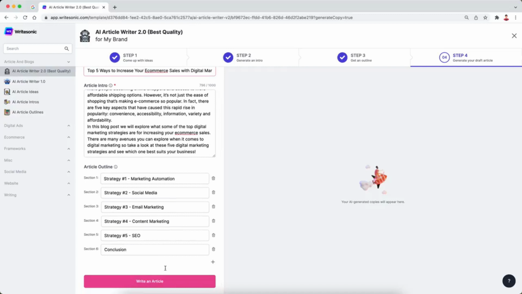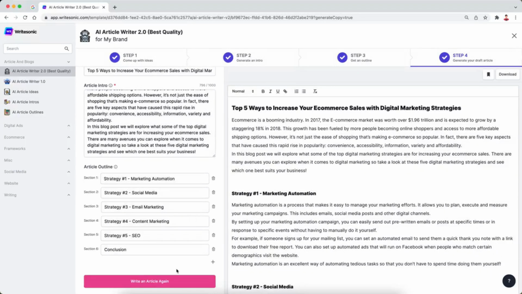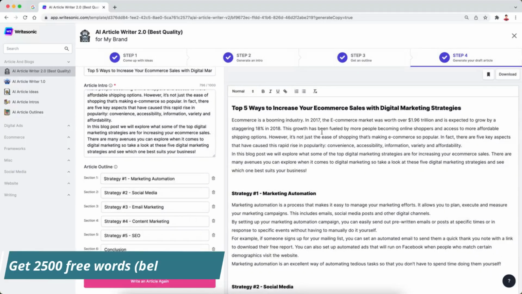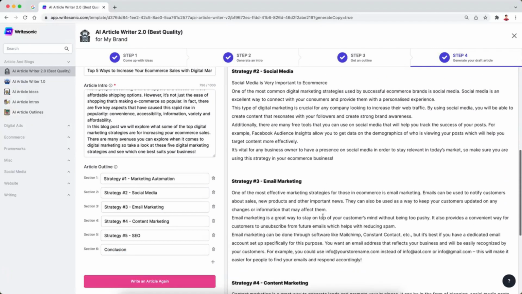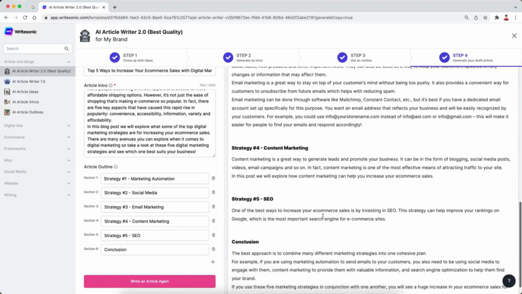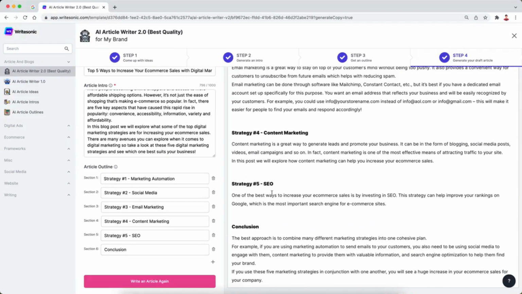Awesome. So that sounds good, I think, and I'm just going to click this Write with AI button. And within a couple of seconds, Writesonic will come up with a full-length blog post for me, which I can then edit if I want. Awesome. If you see, it has written 1 or 2 paragraphs on each of those headlines and looks quite detailed actually, except for this one, which we can edit later on if we want.